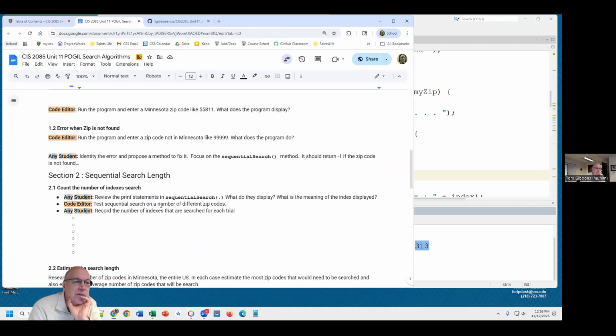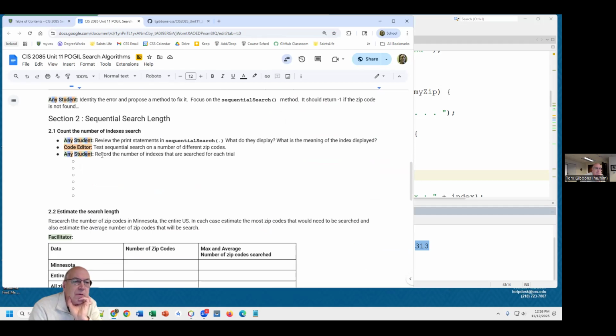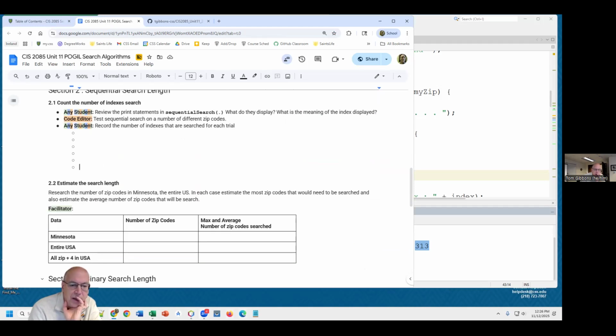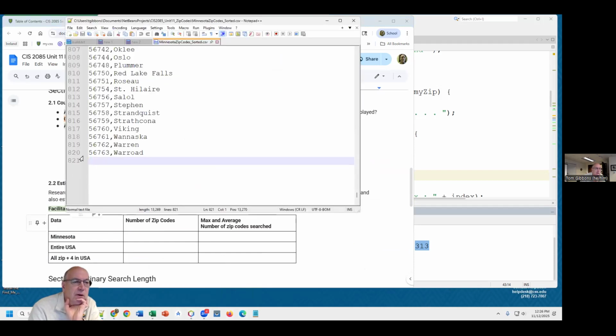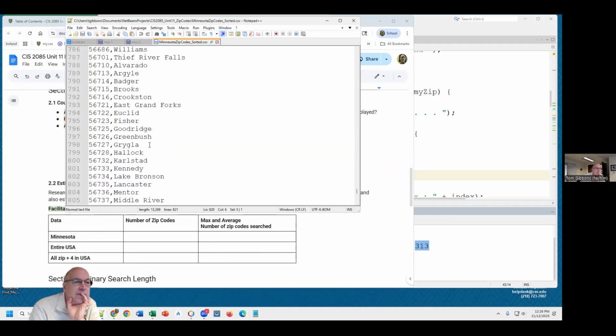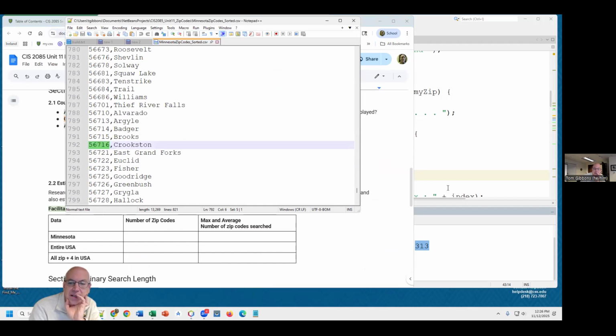Well, better yet, when you did your sequential search, record the indexes. What are some examples you found? How many zip codes does it find here? So how many zip codes do you know in Minnesota? Do you know the zip code of Warroad? It's 56763. Or Crookston is 56716.